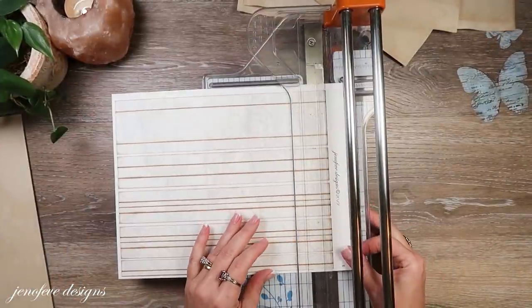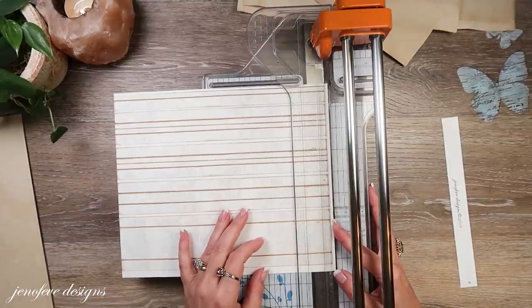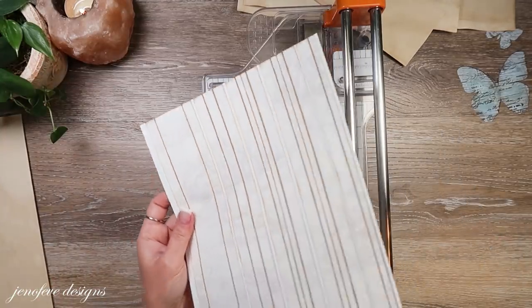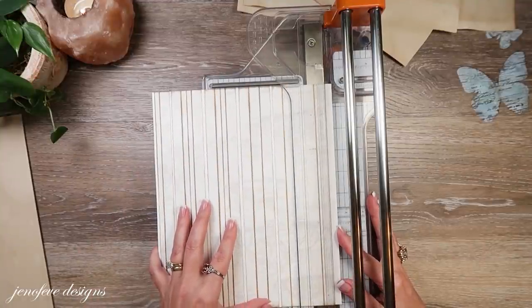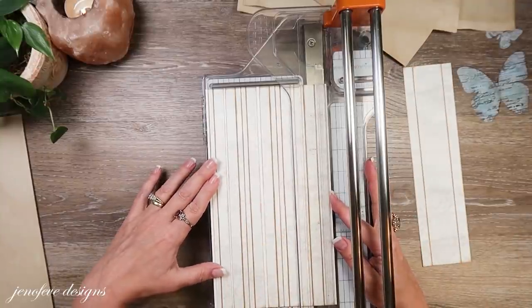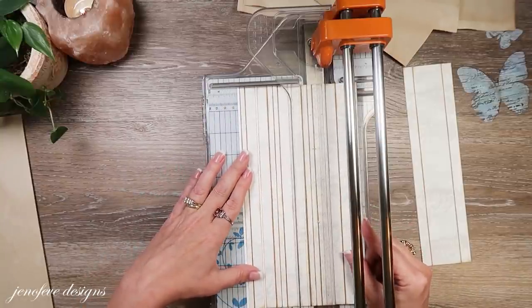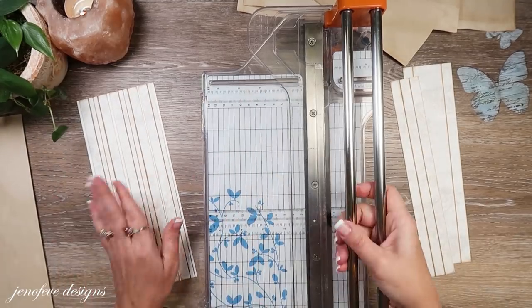I'm going to trim this out — I'm only going to trim the two bigger pieces out because I have an idea. I'm just going to trim from the top and the bottom. All those extra pieces are if you wanted to add on some pages, which I've shown in a video at the beginning of when I released the Basically Amazing. There's a full playlist of Basically Amazing — we've made a lot of albums with this set of templates; it is just so versatile. I'm so excited to be working on an album. I needed a break, but I'm excited to get back into making one.